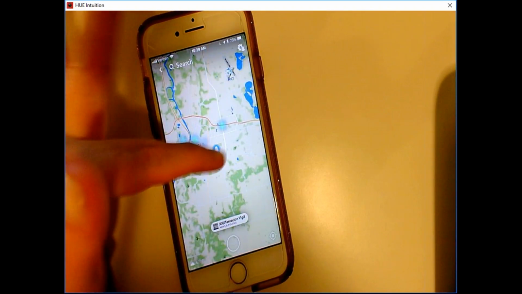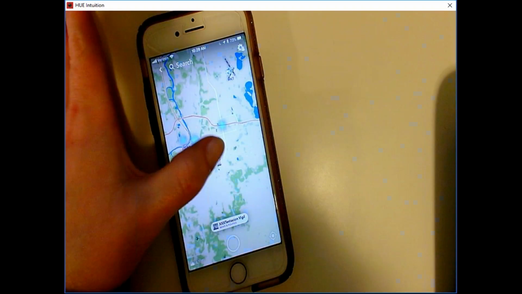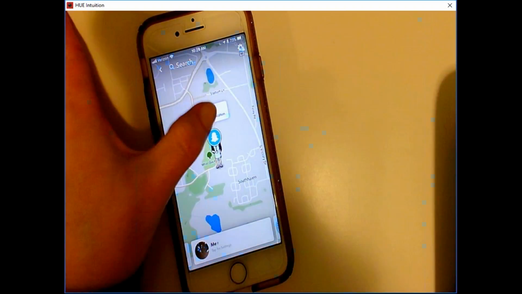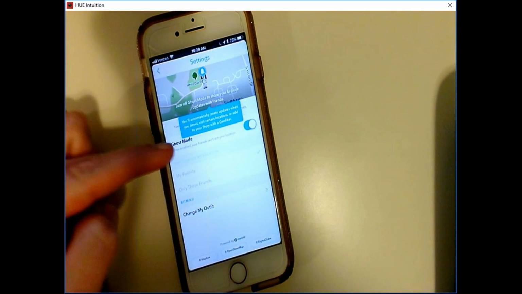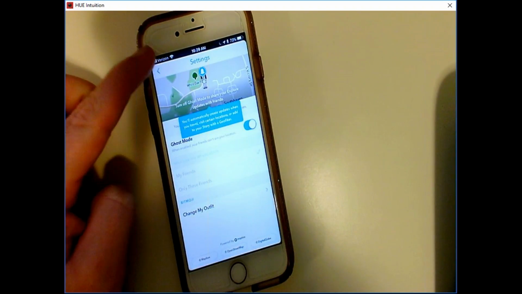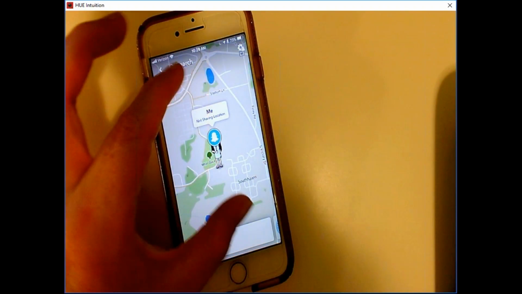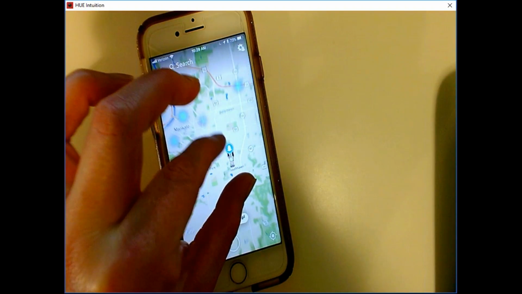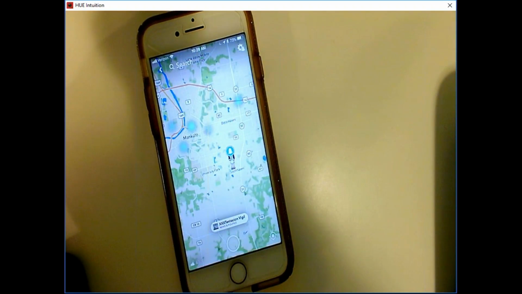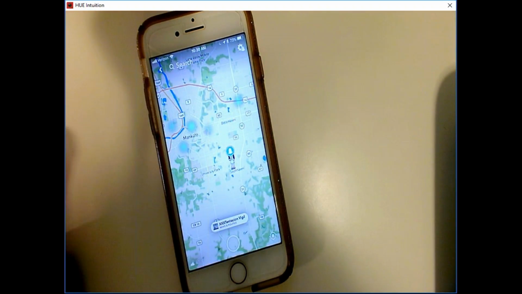I have this little ghost symbol on top of my Bitmoji, meaning I am not sharing my location. I can make changes to that if I want to, but I definitely don't want to. I want to stay in ghost mode because I don't want everybody to see me. Because if I share my location, that means that anytime I post a snap, people who are in Mankato or actually anywhere in the world can access the Snap Map to be able to see my snaps.